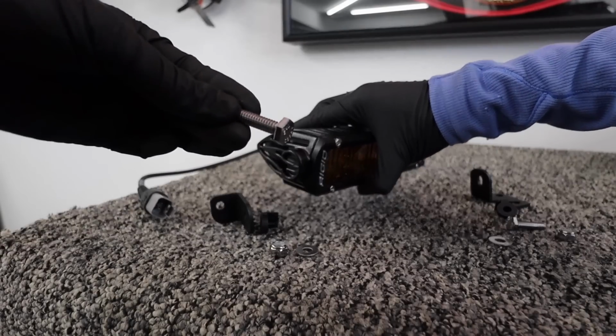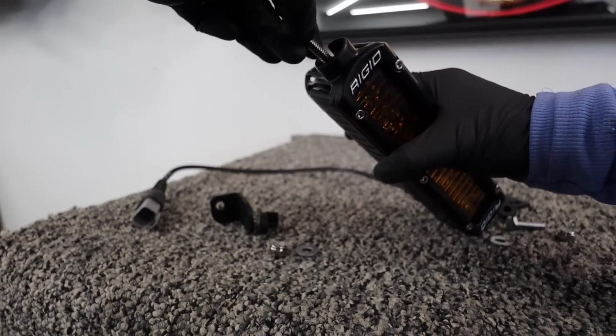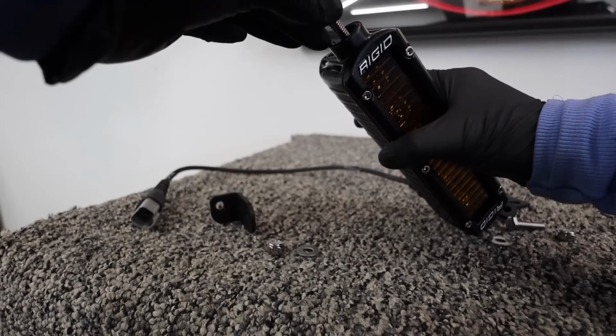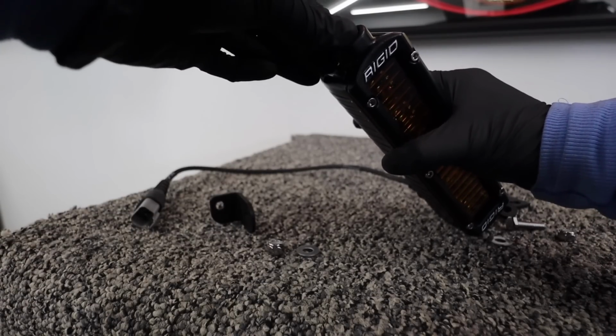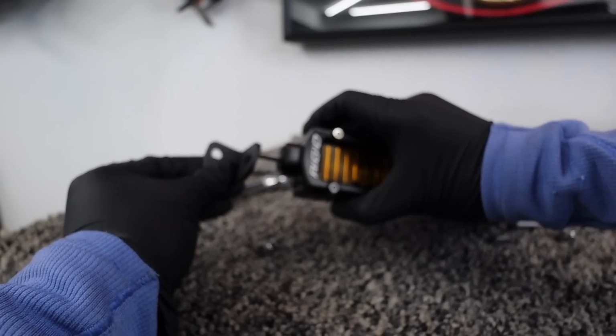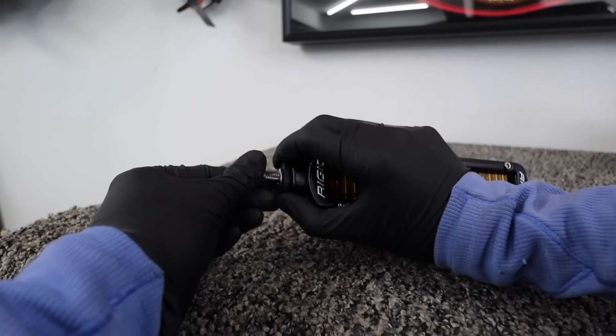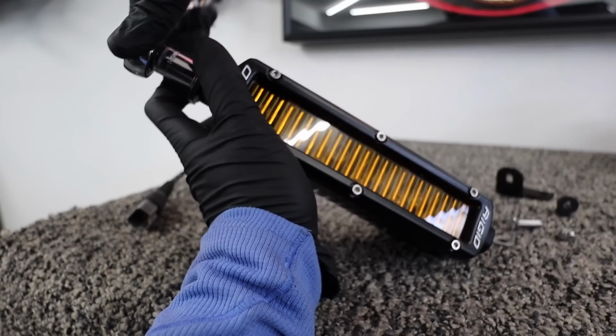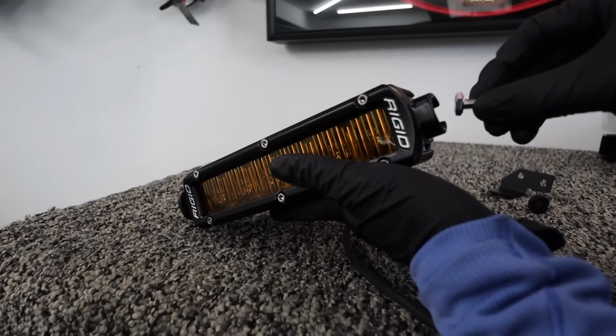Now back on the bench, I'm going to prep our Rigid lights for mounting using the Tacoma specific kit I showed earlier. There were provided instructions, but match the brackets to what's shown in Rigid's diagram. Then use the included hardware to secure everything in place. By the way, this is the one and only 11mm socket needed for this install.